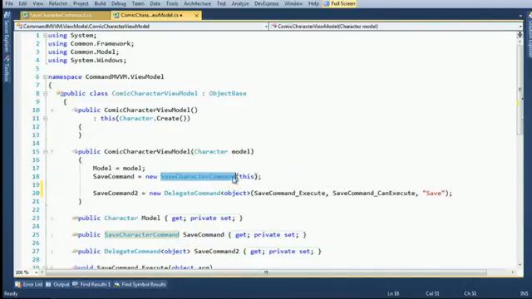And when I instantiate it, I send the view model into it. You see how those two are tied together? That's one solution to the problem. Now, because my whole view has already been bound to the view model, that command is exposed as a property of the view model.